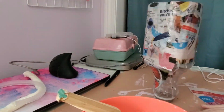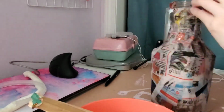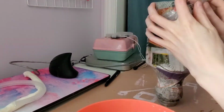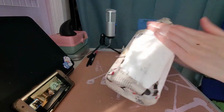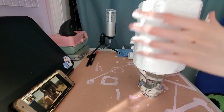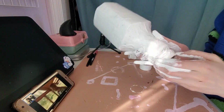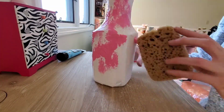I have a ton of newspaper because at the new place they've just been sending me a buttload of newspaper every single day, and I don't need it. It was fun at first, and I felt like I was truly embracing my inner old lady, but after a while it just became really overwhelming because there was just too much. So I wanted to give this sort of a clay texture, so I used the paper mache. But it wound up being a big mess, as you can see. So I also didn't use any brushes, just slabbed this on here because I didn't want any of the brush texture. I just wanted that texture.